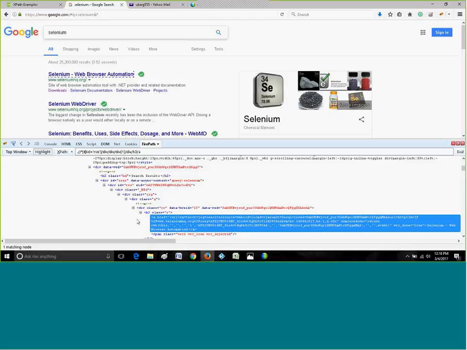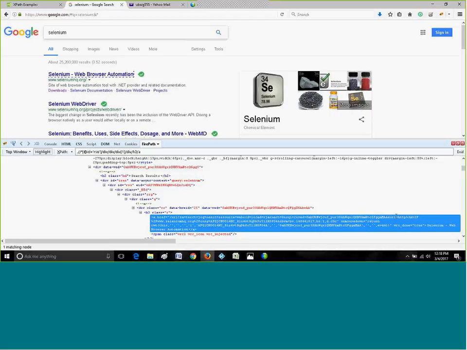So we use this as text too, right? Text will change, right? First link may not be the same always. If you search Selenium, it will be different. If you search Java, it will be different. So we cannot go with text.